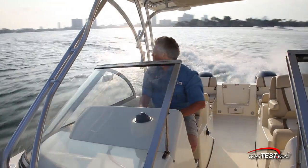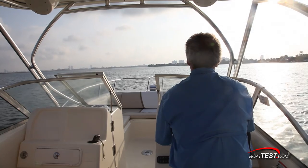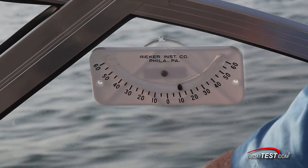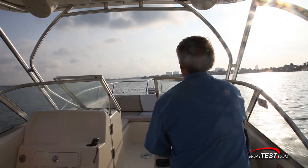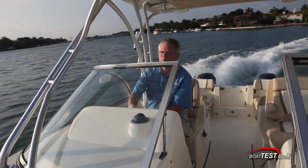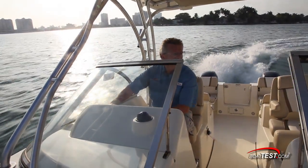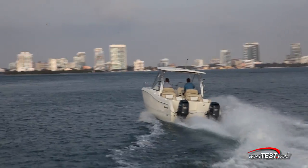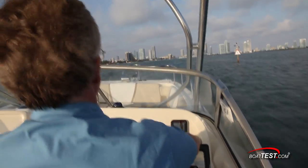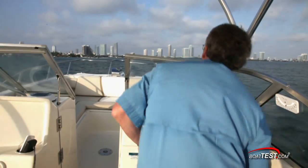This is definitely a boat I'd like to be in if I suddenly find myself caught offshore in weather. When accelerating, the 255DC exhibits a roughly 12-degree bow-high attitude before coming up on plane, which translates to no loss of visibility to the horizon. As with most cats, turning is a little different if you're used to monohulls. When turned hard to port or starboard, the 255 leans into the turn like other WorldCats. When in the seated position at cruise speed, I find my line of sight has me looking straight at the windshield frame, but of course up on the bolster I'm above it all.